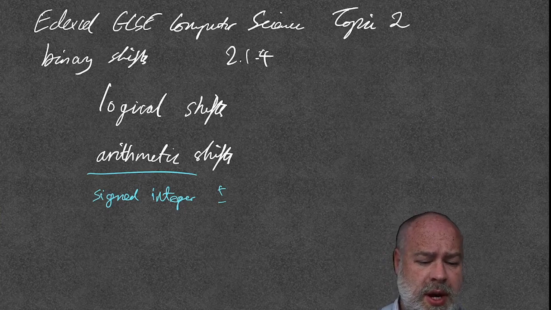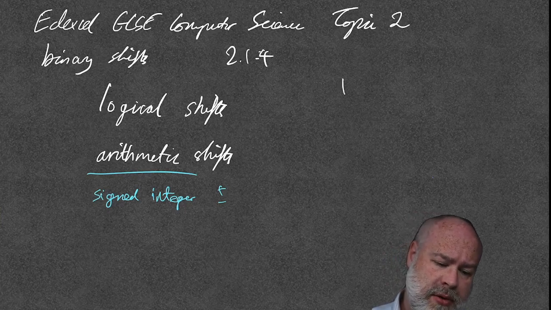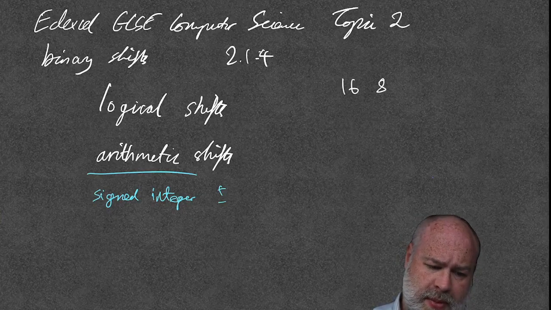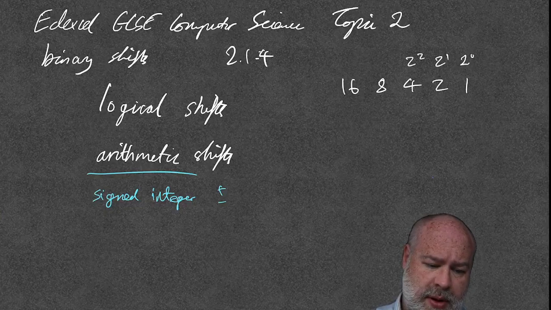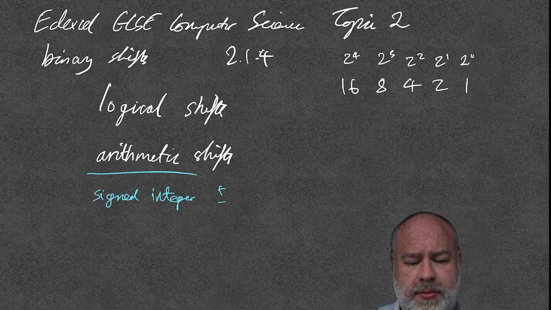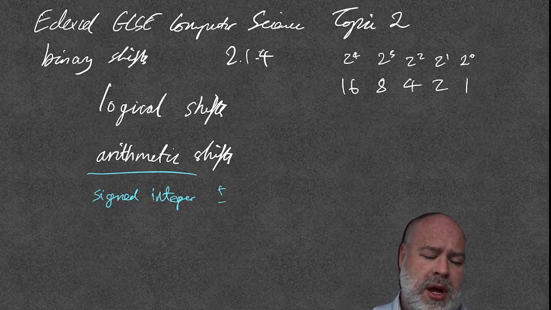I'll just give you a quick example to get going. I'm going to add some columns here for my binary values. I'll put a 5-bit system in here, just to keep things simple. Go back to my very first video on binary if you can't remember where these numbers are derived from. They're all base 2: 2 to the power of 0 is 1, 2 to the power of 1 is 2, etc. So let's say I've got a 9.